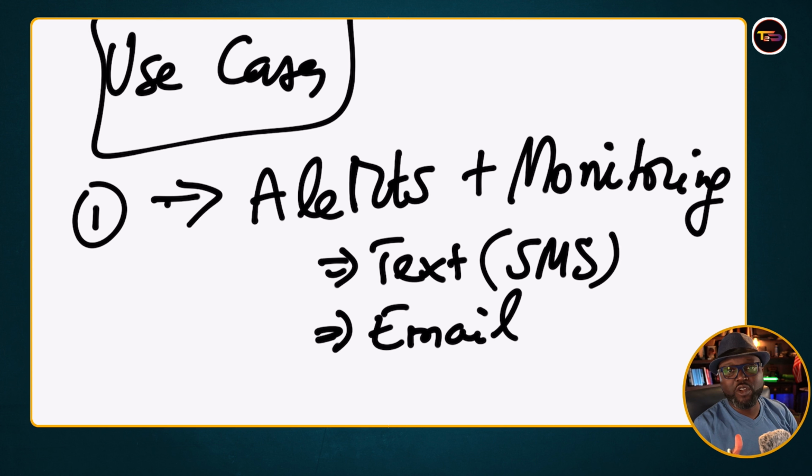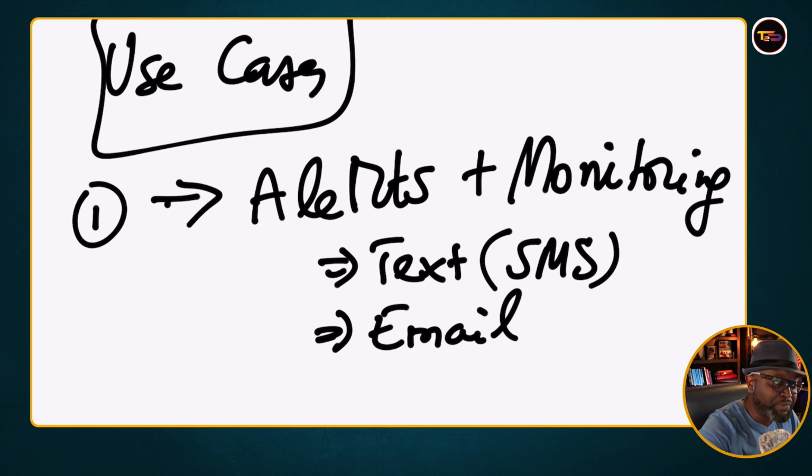And then some of these things you can also configure to work with applications such as Slack. Every time there is a warning or a failure or something, it goes to a specific Slack channel, right? So you can play with that. That's one use case that I know of that I've used in some of my work environments. So that's pretty much what you need to know about SNS.